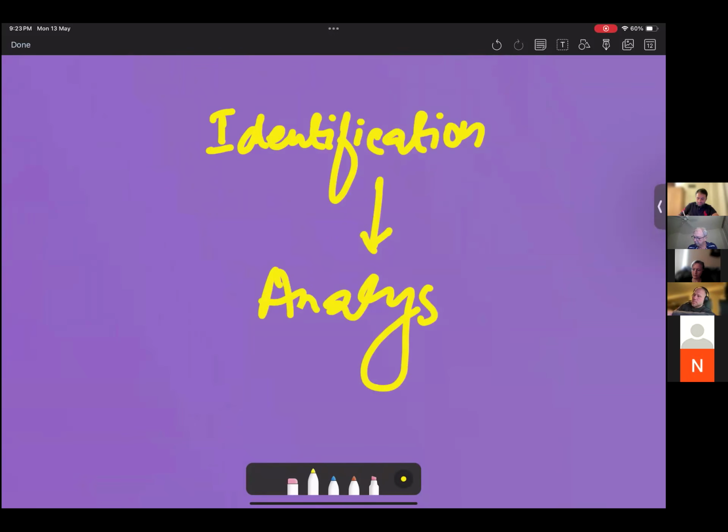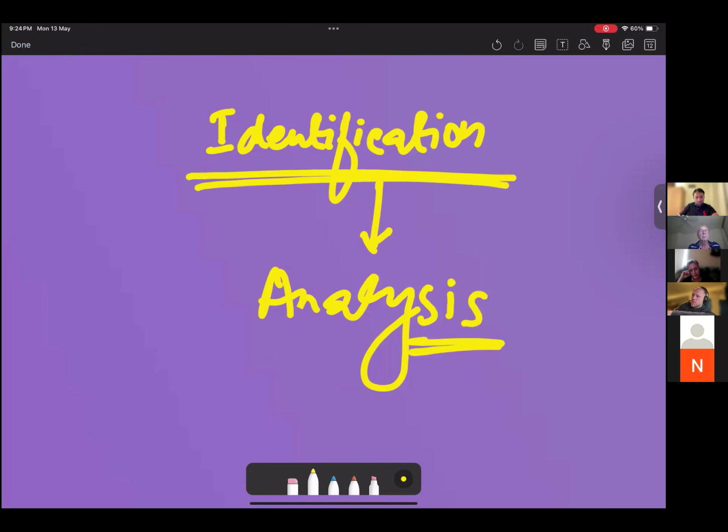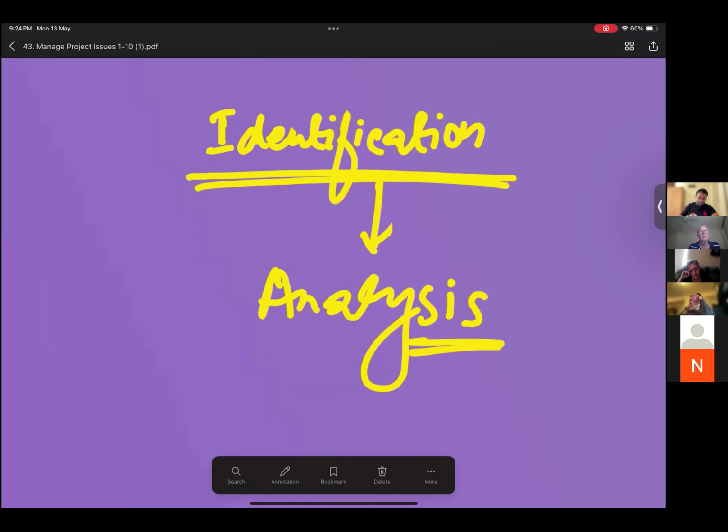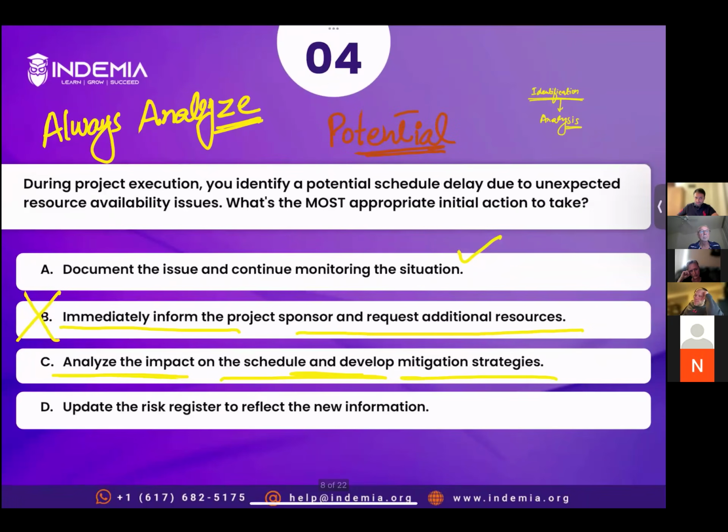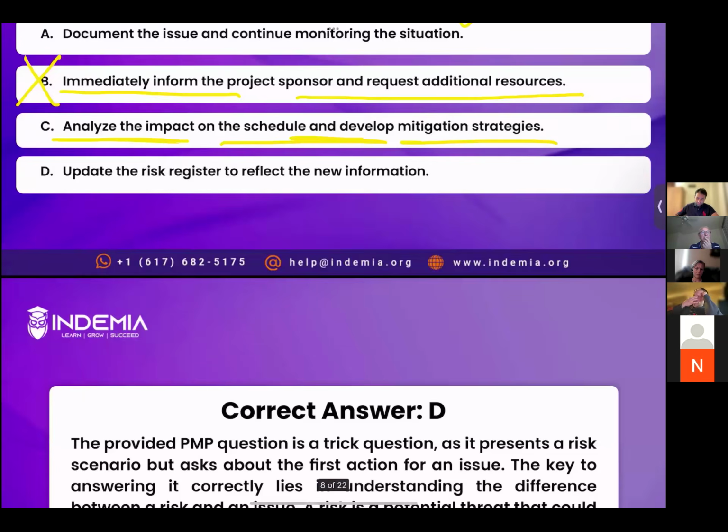So next step is analysis, where we perform qualitative analysis and quantitative analysis. What would be the impact, qualitative or quantitative? That would be done later. So first is identification. And what is identification? Adding the risk in risk register, right? So correct answer is option D. Let's read the explanation. Update the risk register to reflect new information.